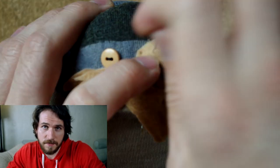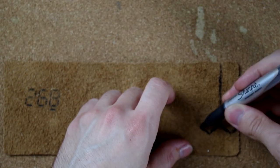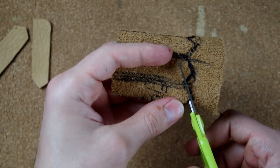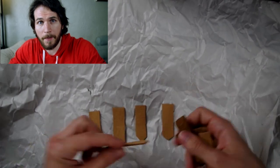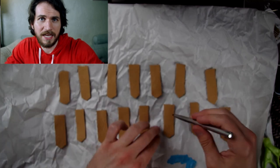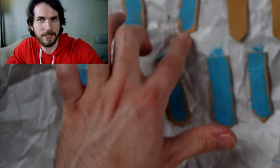I chose tan buttons for the eyes because I thought white would be a little too striking. And now to build the skirt. I've got my sheet of tan faux leather and I'm going to mark out all the strips I need. Both pieces of leather cost me around ten dollars but the look is going to be worth it — the texture of that leather over that smooth cotton sock? I've laid out all my pieces on a sheet of paper and I'm going to paint these over with my blue paint. In the game Charlie's skirt is made from driftwood and the paint is sort of worn off — this should give me a similar effect but without the wood grain texture.